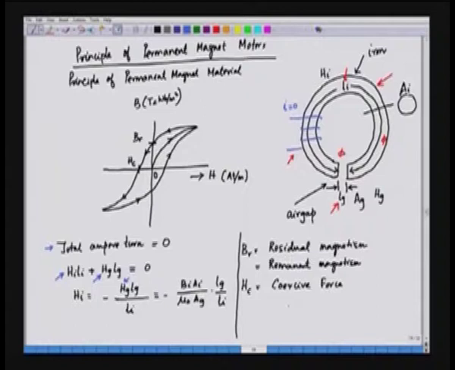So, this is basically a very important derivation. Now, what does it give us? It gives us that the direction of Hi and the direction of Bi are opposite to each other. We have a negative sign here, and on the right hand side we have the cross sectional areas Ai and Ag, and then the length of the air gap and the length of iron, that is Lg and Li respectively. Mu naught is a constant. So, this quantity is basically positive.